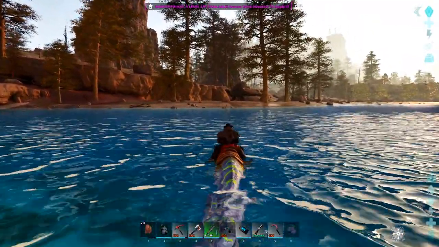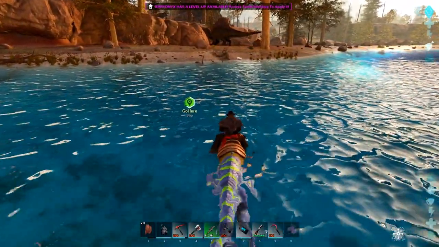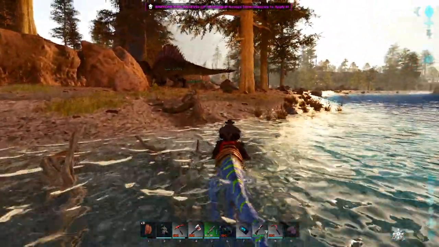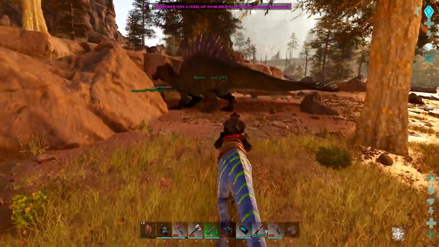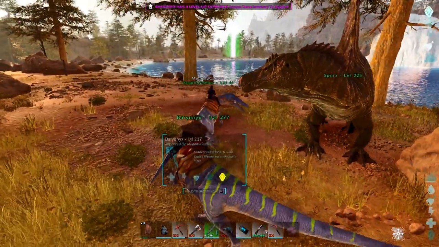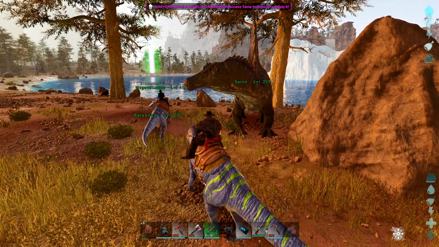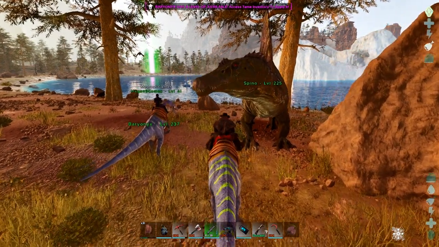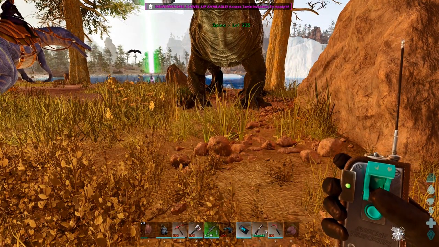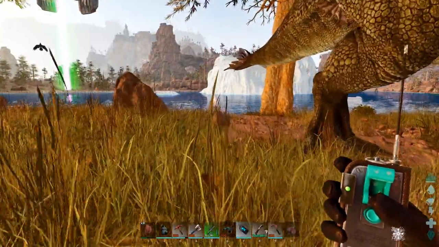Okay, I don't know if we can ping anymore. Oh, yeah, we can. Never mind, I just did it by accident. Oh, I see you. There you go. I wasn't too far. This is like a big location for Spinos. It's a cool location. I don't remember seeing this location in ASE. I briefly remember it. But then again, I barely recognize the maps in ASA compared to ASE. They just look so different to me. They very much do.